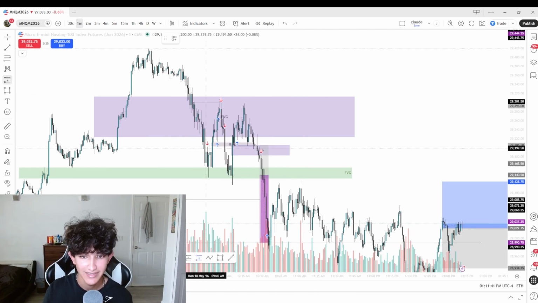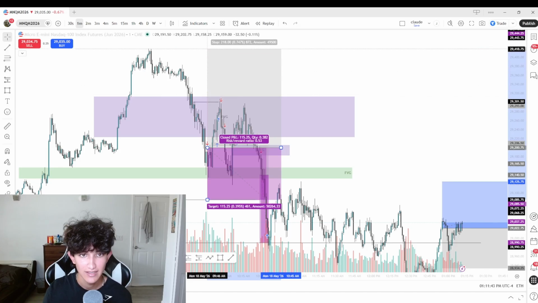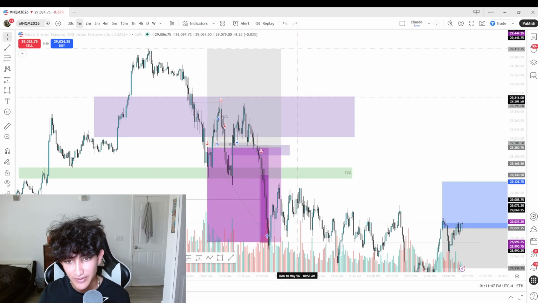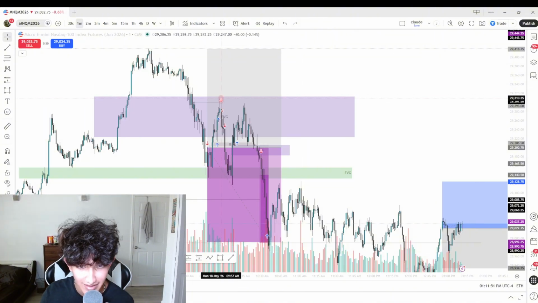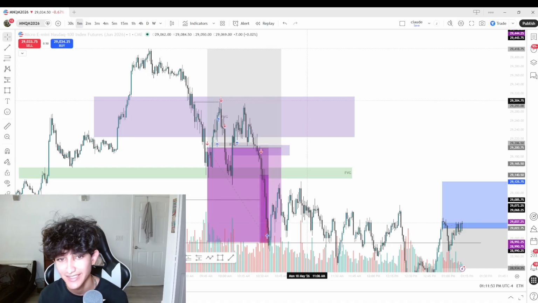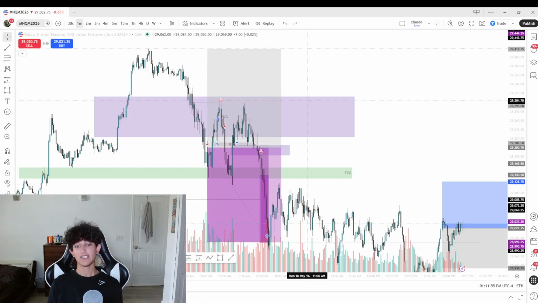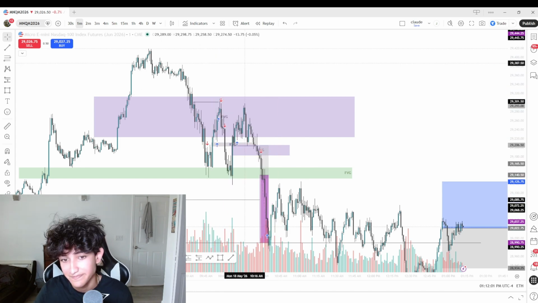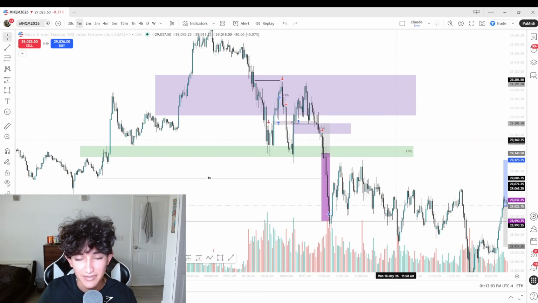Unfortunately, I did not hold my entire stop loss. As you can see, this was my trade right here. Unfortunately, though, I did cut it short when we literally were about to get out of this 15-minute gap. I wish I would have held this trade because this would have been the biggest banger of all time, and I would have been up on the day instead of break even. But yeah, unfortunately, we live, laugh, and learn.